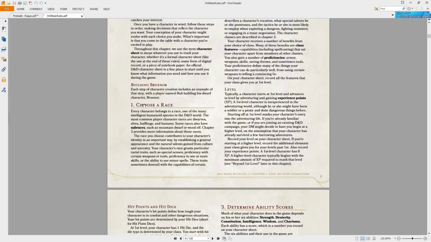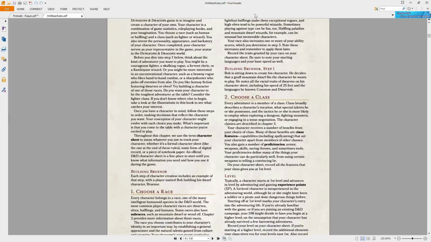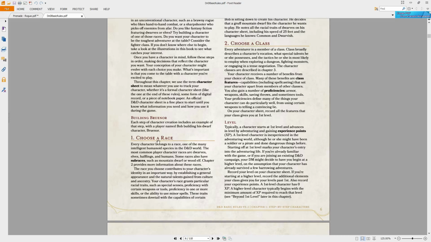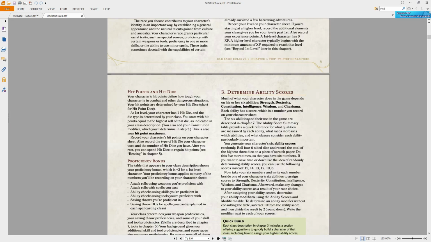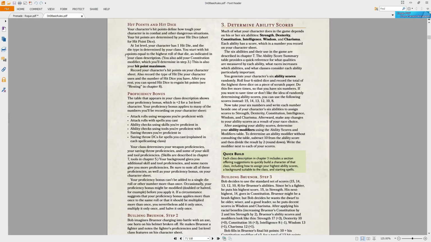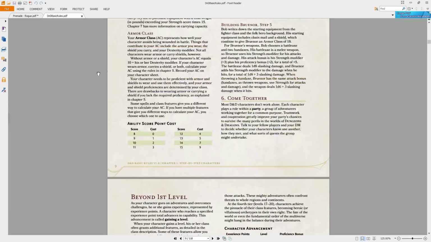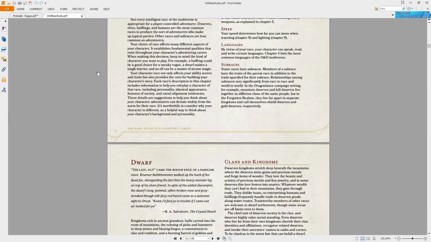So, we're going to start off, well, if we want, we can scroll down to the section where we make characters, and it brings you through things step by step. I don't know if I'm going to follow this exactly, like race and class, like choose race first. I'm like, well, no, I already know what the class is and so on and so forth. Ability scores is pretty handy.